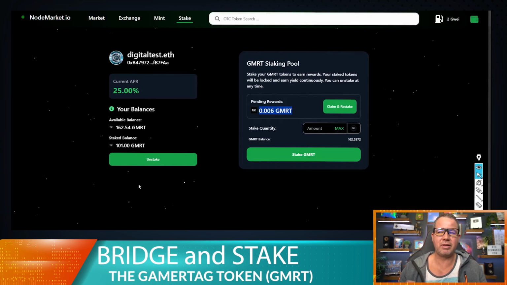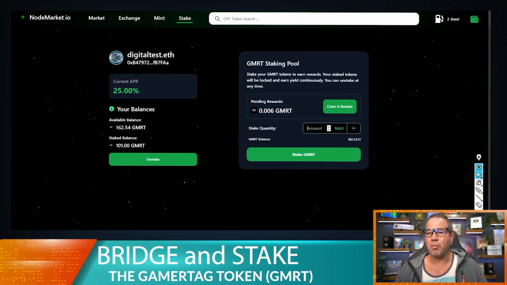So we're going to put that note in there as well. So keep note of that. We're also going to try to add a button that says claim only, just in case you just want to take your rewards out and do whatever you want with them, send them to a friend or liquidate them or whatever you want. So we're working on that. So keep that in mind.